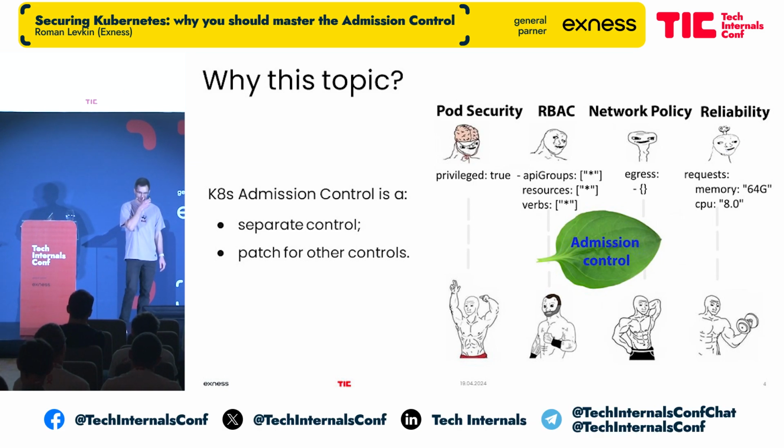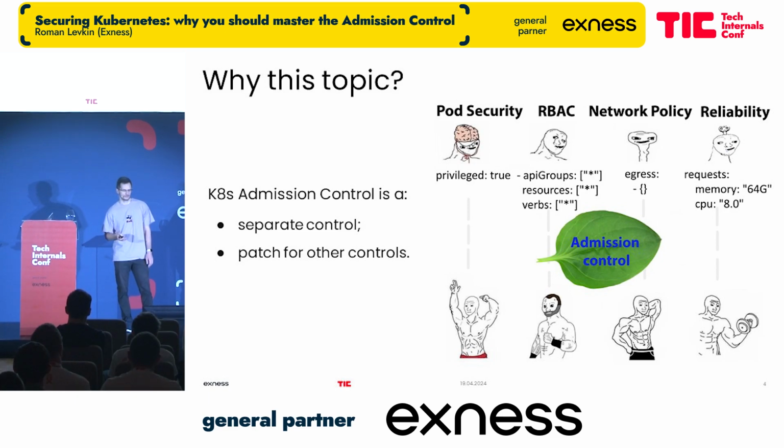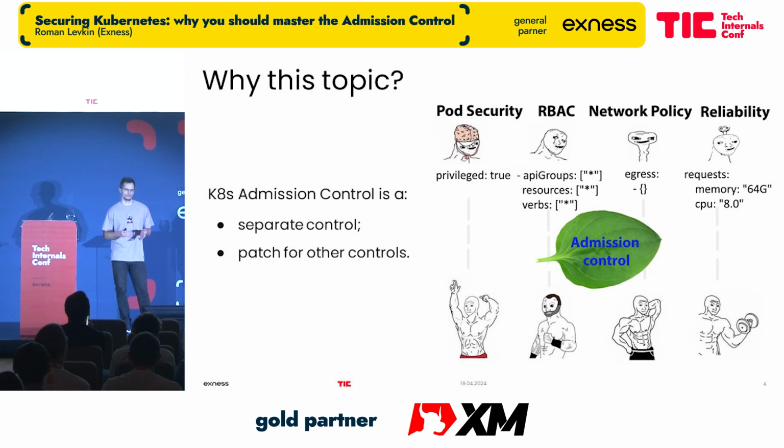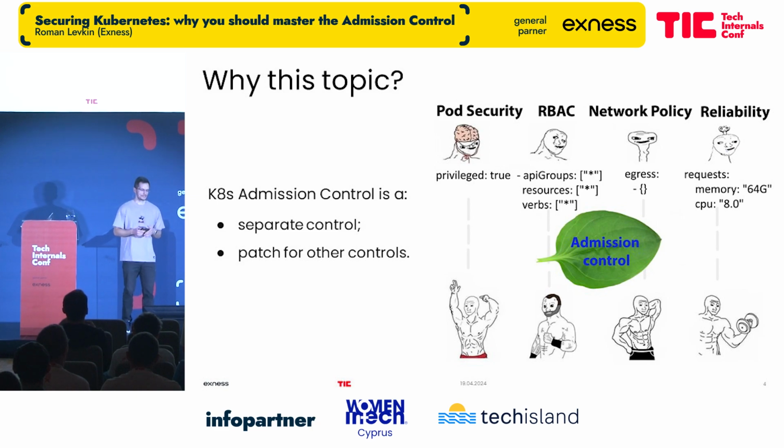Securing Kubernetes means that you use all the same, let's call them traditional security controls. I mean, network and runtime security, secrets management, vulnerability management, access control. I mean, you are familiar with them. They have a proven record of being helpful to secure your infrastructure. But with admission control, Kubernetes brings something really fresh to the stage, mainly because of the idea that it can be used not only as a separate control, but as a control over other controls as well. And this is probably the main idea of my talk.